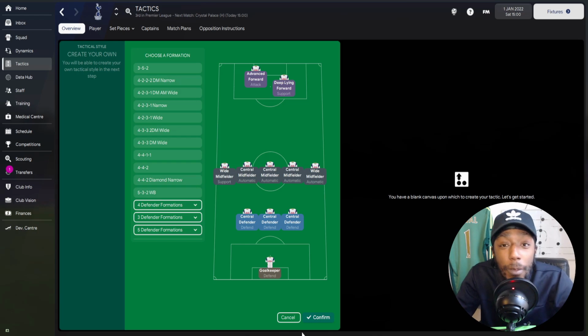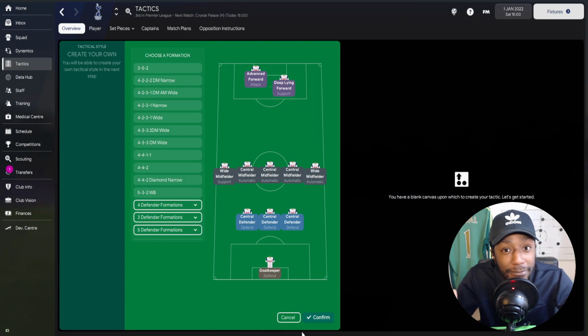Welcome back, and what we're going to do is basically create the tactic from scratch. So rather than having a tactic on the screen basically ready for you to copy or just download, we will create it. We'll go through the methods and the reasons behind each team instruction and their player roles as well. And of course we are going to be playing a game to look at the tactic and how it plays out in a game.